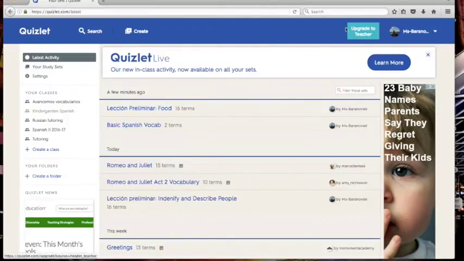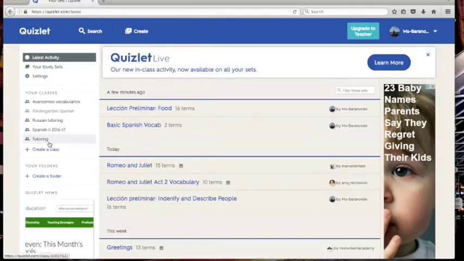You have an option of creating an upgraded teacher's account or an educational account, I believe, but it's a free one. So let me show you what the free one gives you, because I have a free one. I don't feel like spending money on everything that I get. I'm trying to be as economical as possible when it comes to technology, but still get the most out of it.